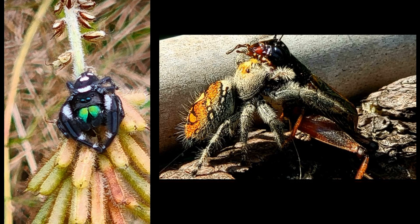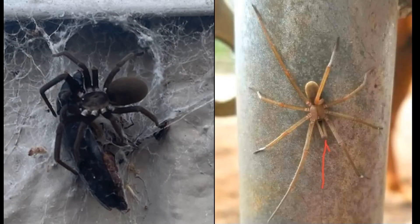With some types of spiders it's easy to tell the difference between the male and female by what's called sexual dimorphism — they look totally different from each other. The black one with the green mouthparts is the male regal jumping spider, and the orange and gray one is the female jumping spider. They can be pretty much the same size, but the color distinguishes the two from each other.